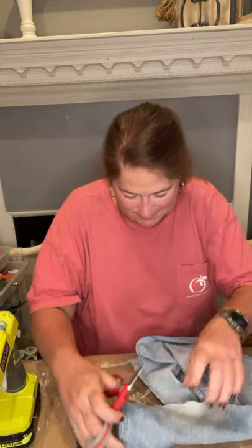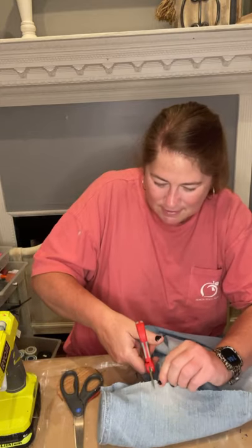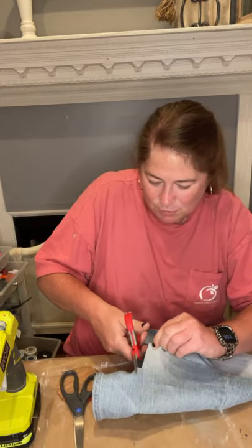If I would quit using my scissors for all this other stuff that I do, these little projects, they would still have some sharpness to them.